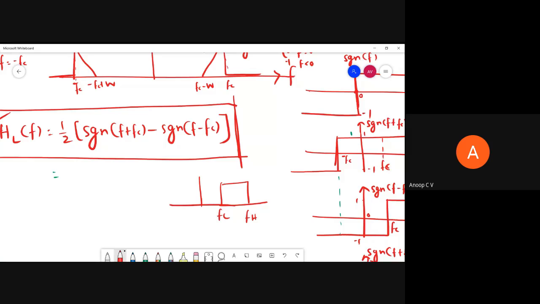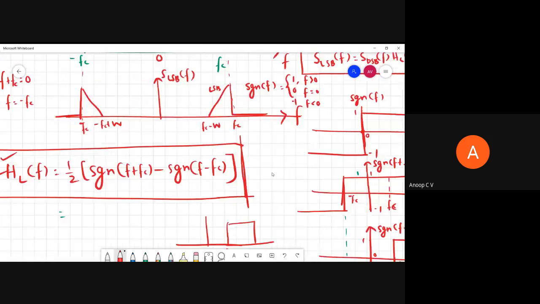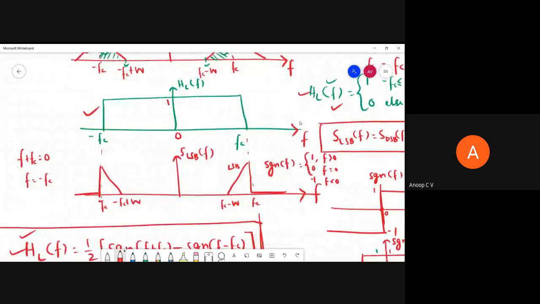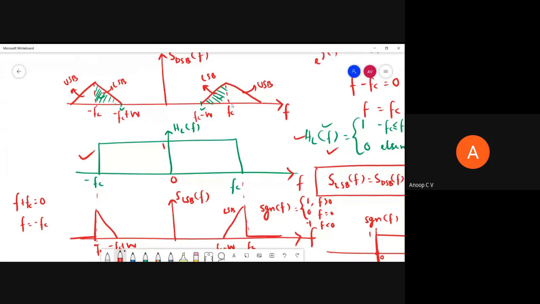But here, for convenience, this is mathematical modeling that we are learning. This is the ideal, theoretical case. In practice, we have to use a band pass filter to obtain this, which will remove the upper side band part. Using a band pass filter, which will allow only this part, is the same as using a low pass filter which will allow these frequencies.